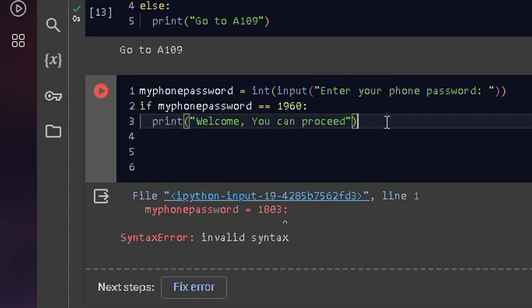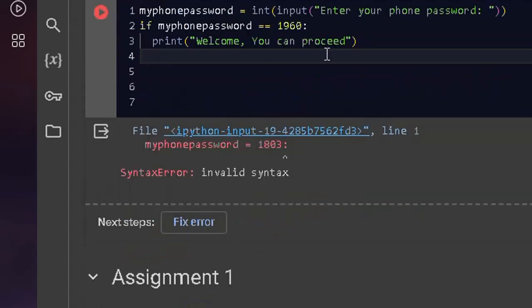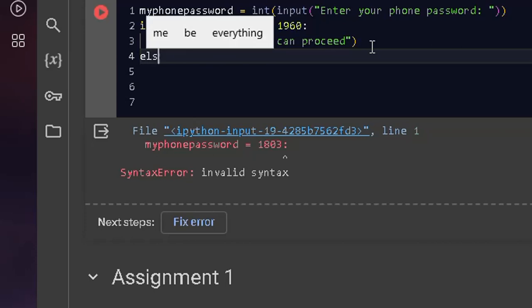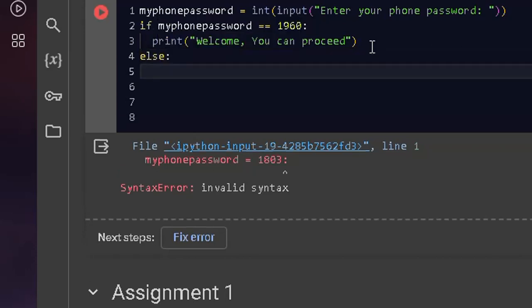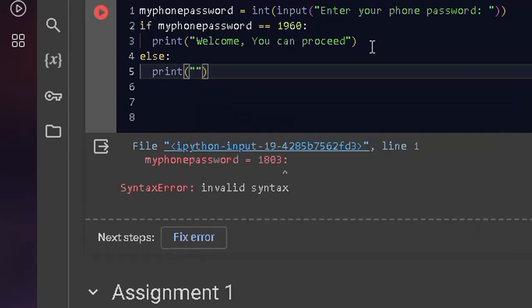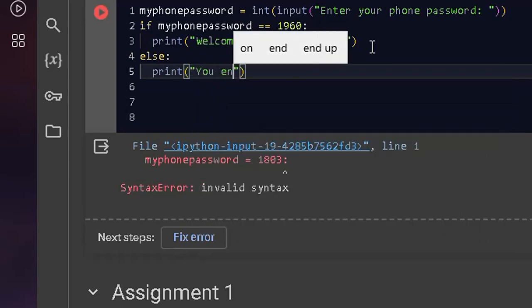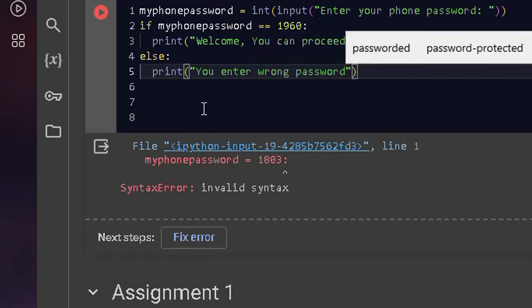Welcome, you can proceed. But if it is not that, remember the if statement, if it is not that, else, if it is not that 1960, print, then remember the syntax rule. You entered wrong password.